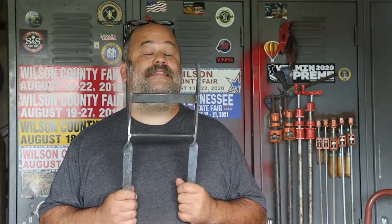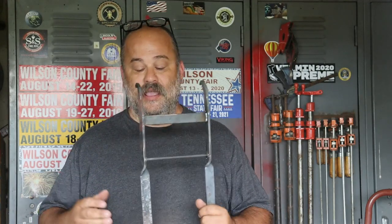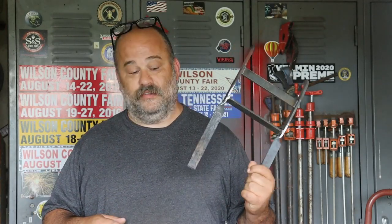Now this is the easiest way to make a boot scraper. Okay, this can be the easiest way to make a boot scraper if you put the twist in first, like you're supposed to when you first got the material hot. But attaching it, welding it, this is the quickest, easiest way to do one. And most of the ones that I make just to kind of have in stock, this is how I make them. I weld them up. It's quick and it's easy.